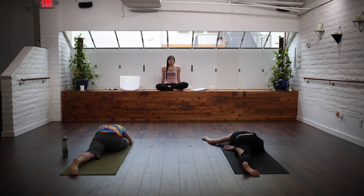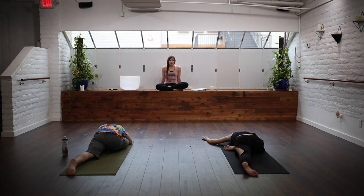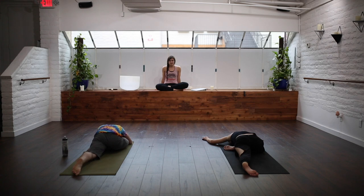We've done a whole lot of movement throughout class that required a lot of body strength, but also a lot of strength in your mind. Strength to listen to what your body is telling you, to breathe a little bit deeper, maybe get out of the pose altogether. And even taking child's pose when you needed to. Those moments where you're making choices for yourself based on the experience that you are having are all moments of strength.